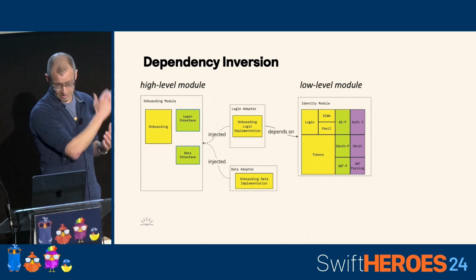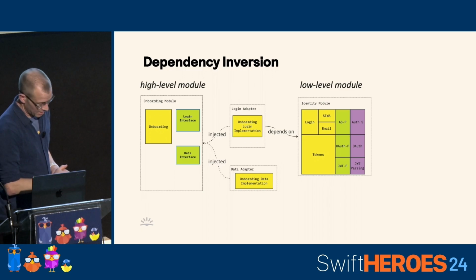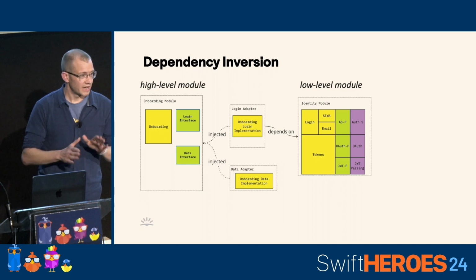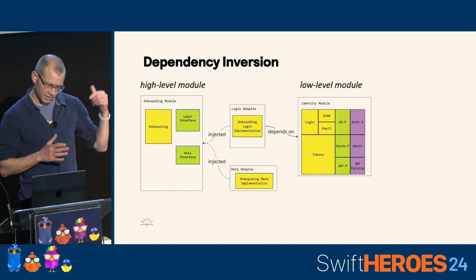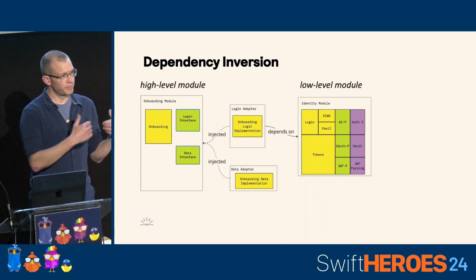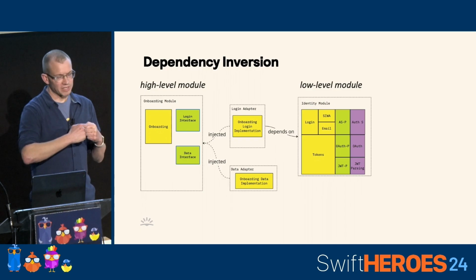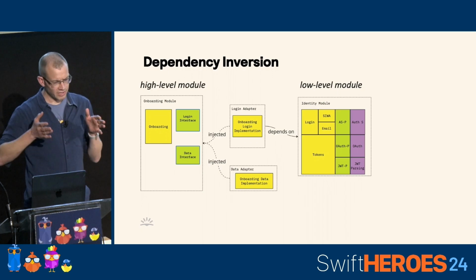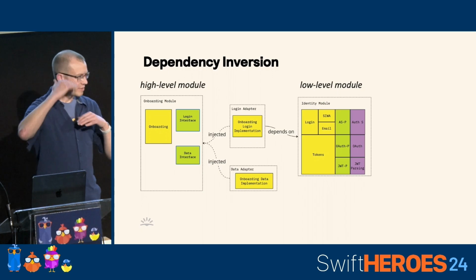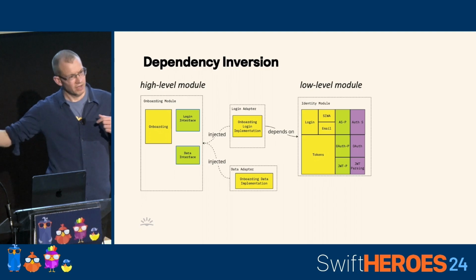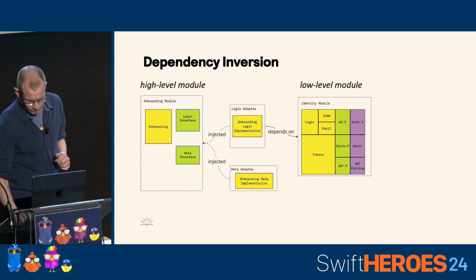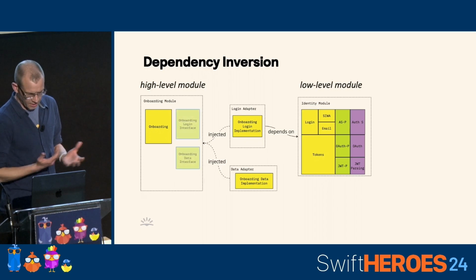The yellow boxes in the middle there are what we call the adapter layer. And it has one job, this layer, right? All it does is it reads those interfaces, those protocols, and implements them. And it implements them by using the low-level module. So it's a class. Generally, these are just single classes, very basic things. They implement one protocol, and they go off to the low-level module to do that. And that's kind of how it works.